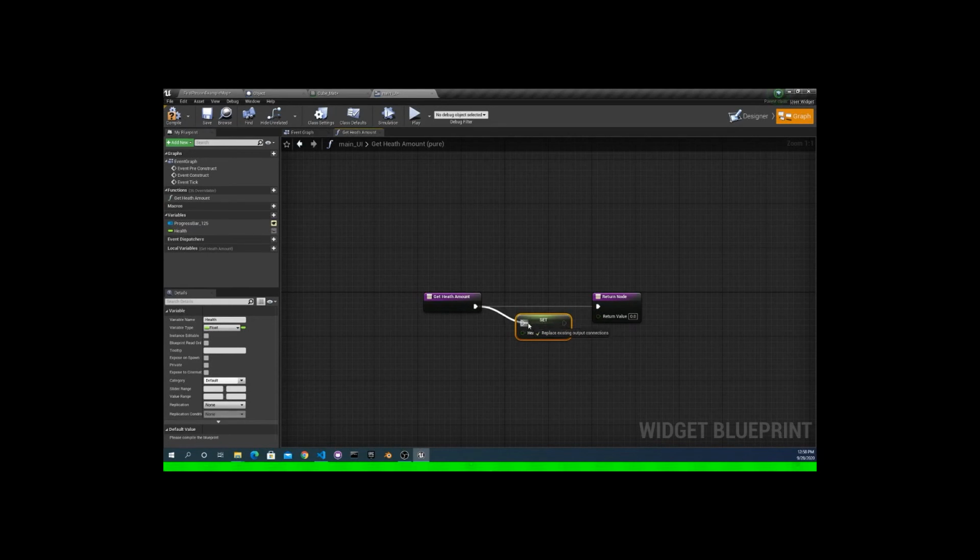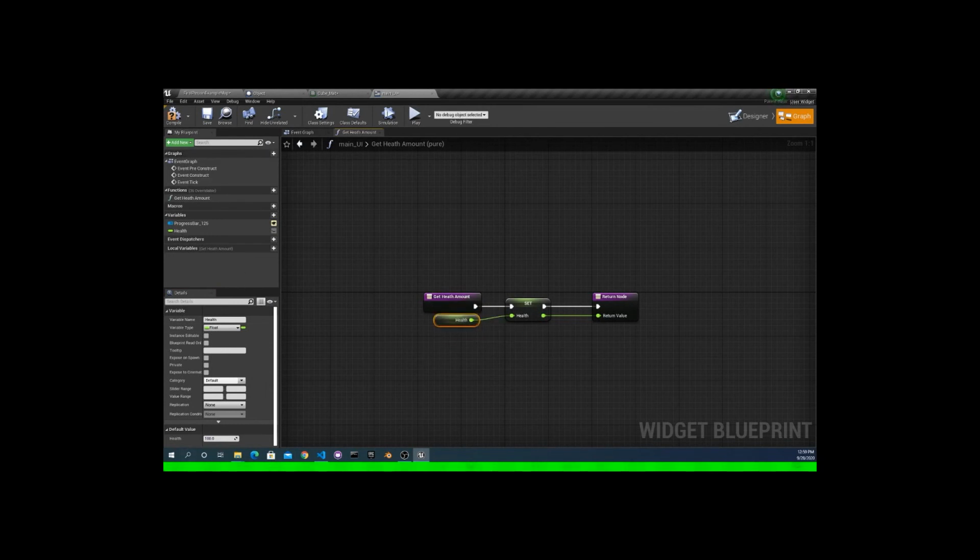So you just want to set it, and you want the output return value to be... no, I don't want that. You just want to plug it in there. Yeah, I just want to delete that. Let's go ahead and just get rid of that one. And then we just want to get it and then plug that in. So now if you had 100, or if you had like 1,000 or whatever, however much health you have, you just plug it in there.